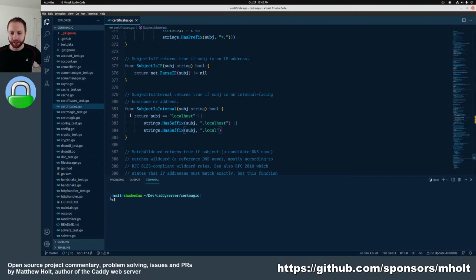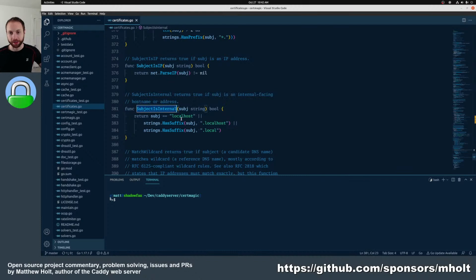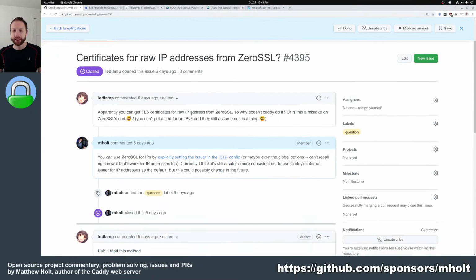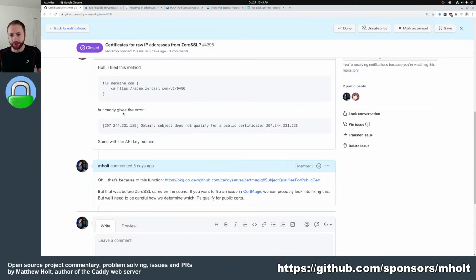But this will have to change when we consider IP addresses, because some IP addresses are definitely only internal, and others are possibly public. So this won't be a perfect science, and it's not an exact art either. We're going to go for being mostly correct 99% of the time, and the idea is that you can override any of Caddy's defaults if they're wrong for your specific case with explicit configuration.